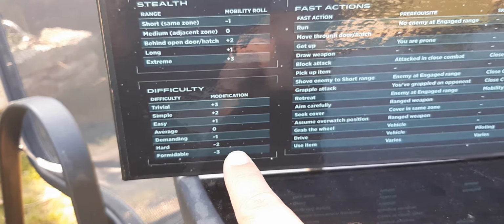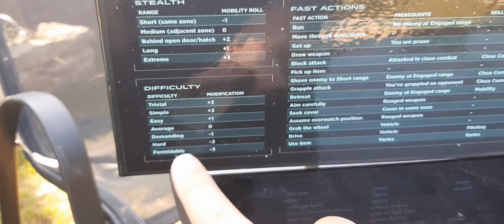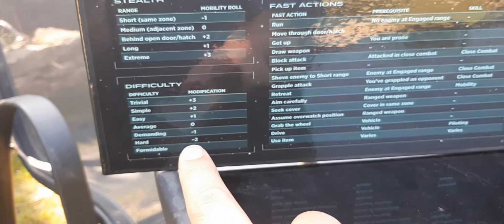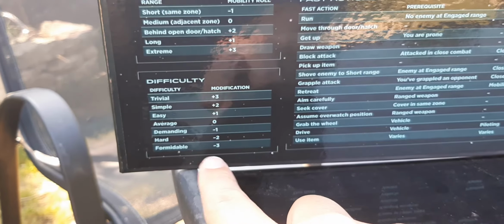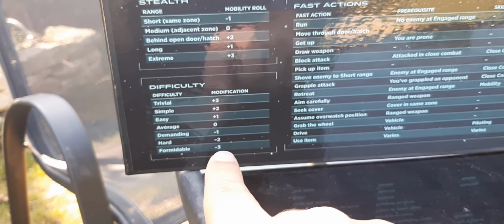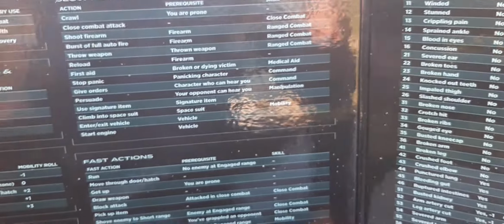I was using this system just instinctively, not thinking about it actually being the word. This task is hard. Oh no, this one's formidable. You just go, oh, this is about a -3. Oh, this is a -1. You don't think in terms of any of this, so that I'd question the usage of. And there are some other things that I would put on here instead, which, as I said before, is always the case with these GM screens, isn't it?